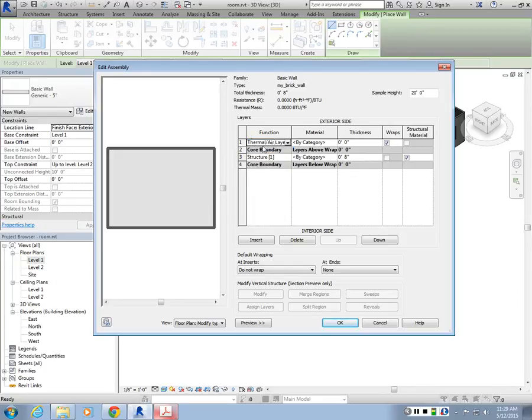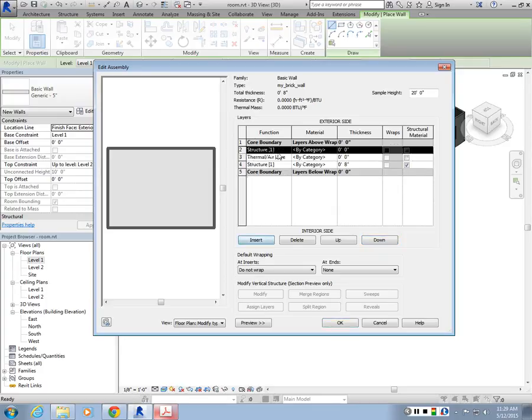Actually, you would also create, for instance, there are shaft walls in between toilets, right? There's an air gap between them. And you can also create one here. Actually, let's make one here. So I can move this down inside the structure layer. Insert another structure layer. So this would be basically a double wall with an air gap between it.